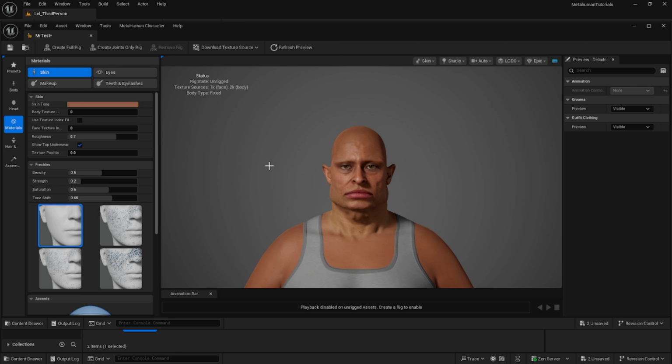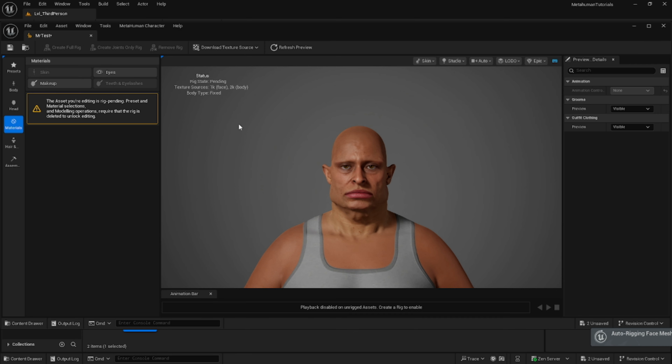And the opposite of this is when you create a character and you say, wow, I like that character, I want to keep that character. Then what you're going to end up doing is you're going to create a full rig for it, and then I will go through showing you the process of exporting DNA, and I will fast forward through this process.